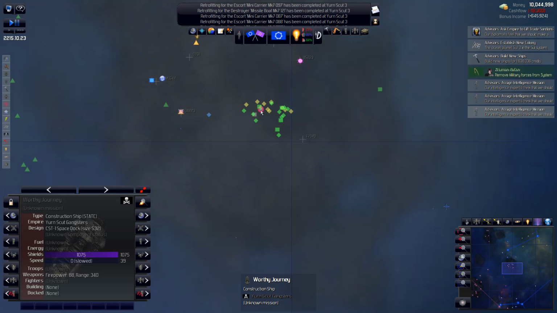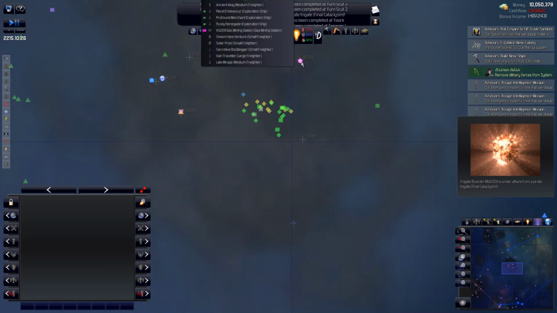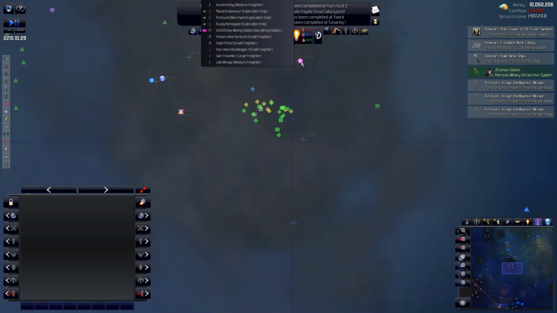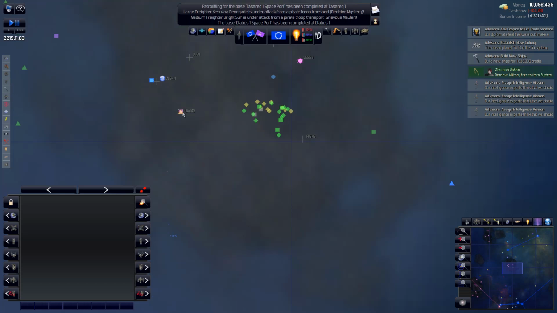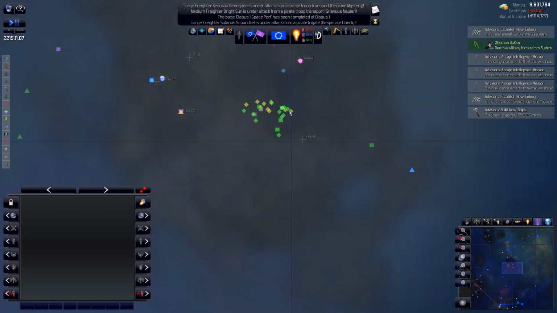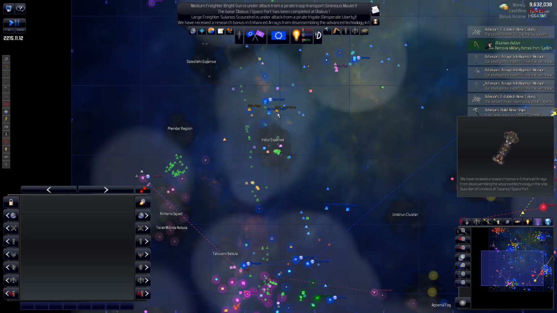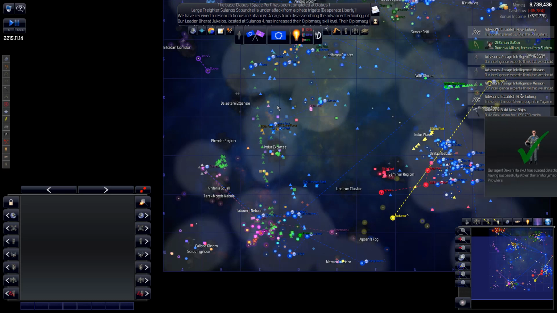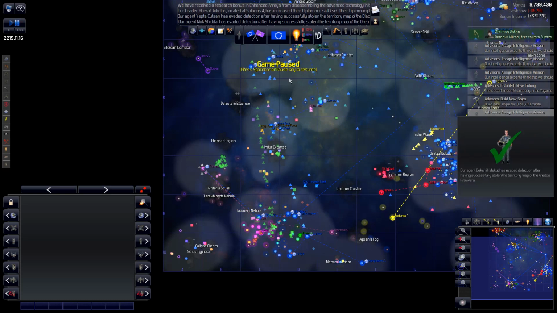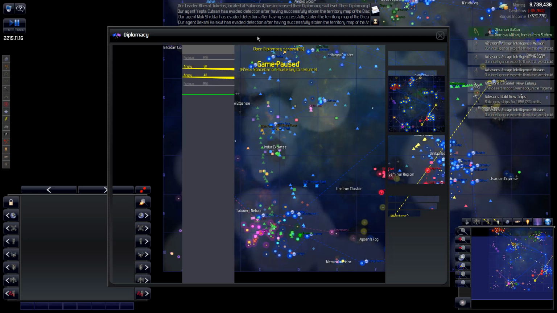Whole bunch of pirate space dock, not space dock, pirate construction ship. Nothing that would indicate a pirate base. Oh. Avoid destruction, territory map, territory map, territory map. Okay. Now, can we find out where those guys are?